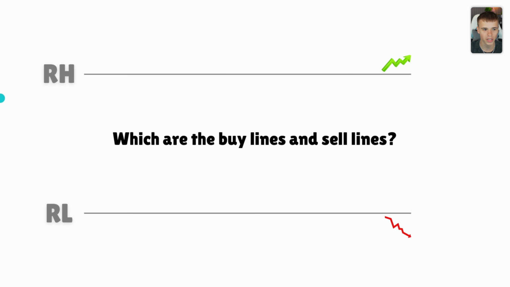All right, so what we have on the screen is a range high and a range low, and basically what that stands for is our highs and lows that we mark in the market. So we are always going to have two lines when we come into the market, and that is the whole point of the strategy, for it to be so simple that you only have two lines that you trade off. So what do we do with a range high and the range low? It is going to be our marker to buy or sell the market. So which one is going to be the buy line and which one is going to be the sell line?